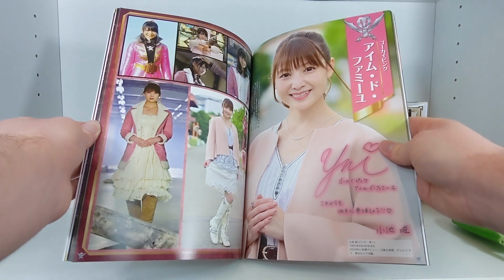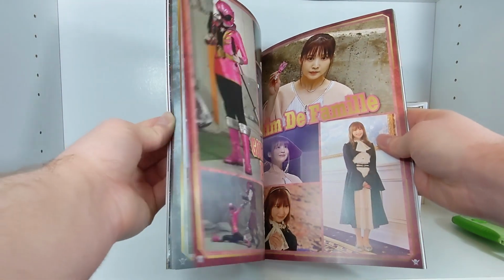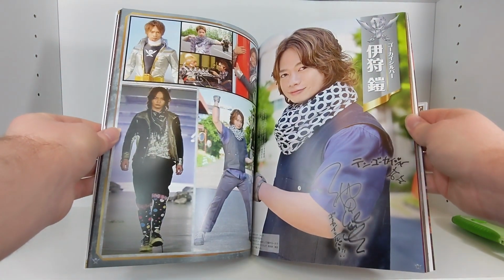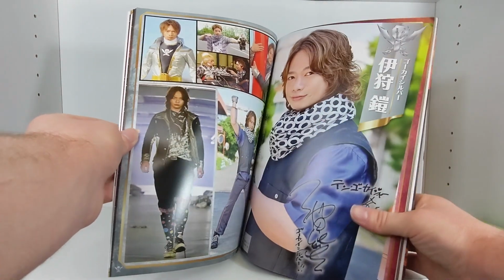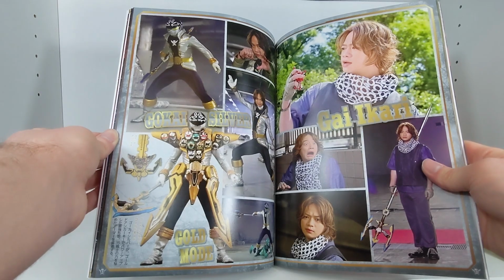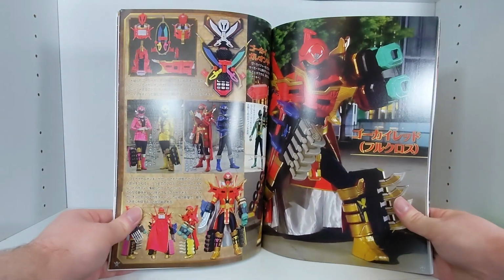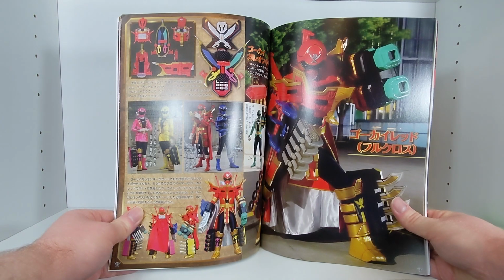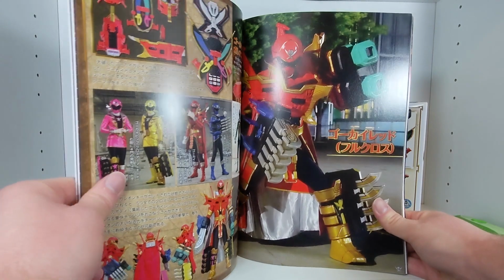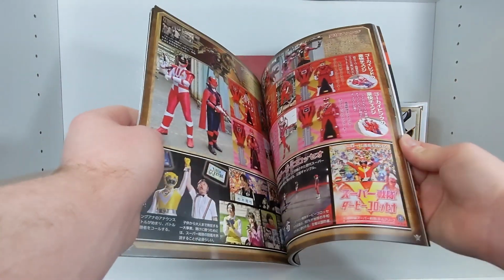And there's Ahim, Gokai Pink, and of course, I skipped it. Ikari Gai, one of my all-time favorite tokusatsu characters, as Gokai Silver. And you get the beautiful cross armor, which is what the key unlocks. So everybody gets individual pieces of it, and then you get the full cross armor that Gokai Red got. Ooh, wow, I'm jumping all over the place there.